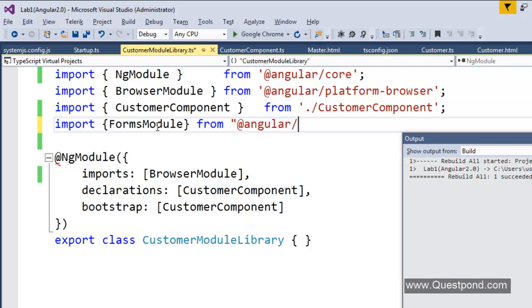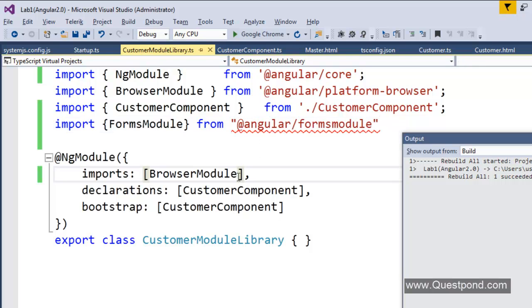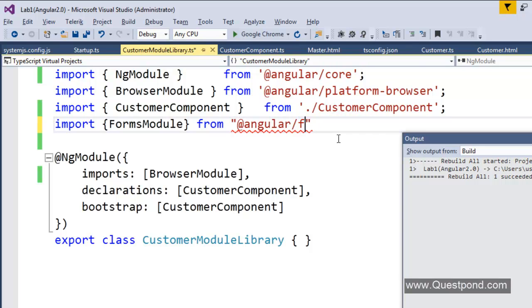we need the forms module, right? So we do need this. So that means over here, is it forms?